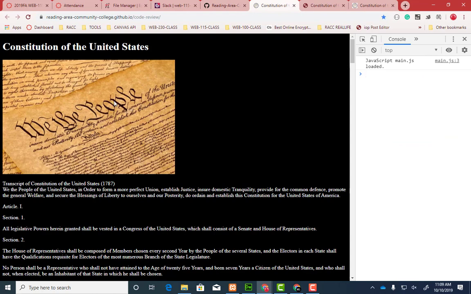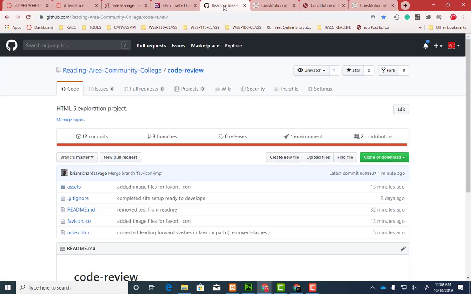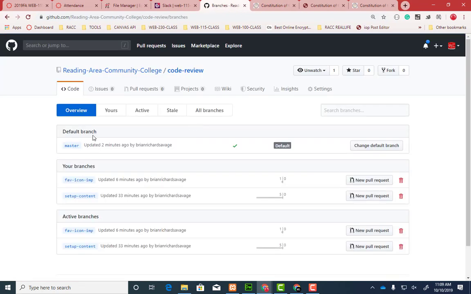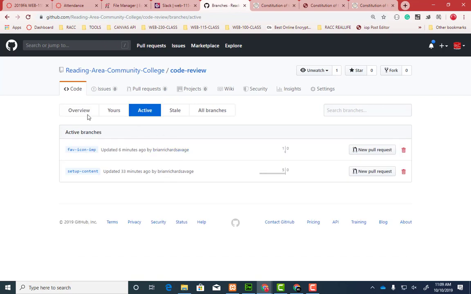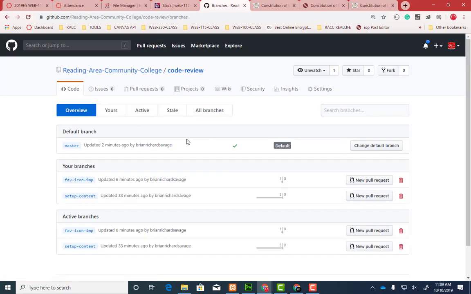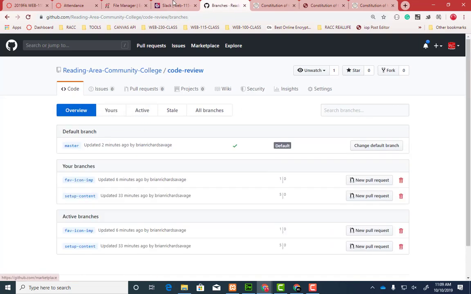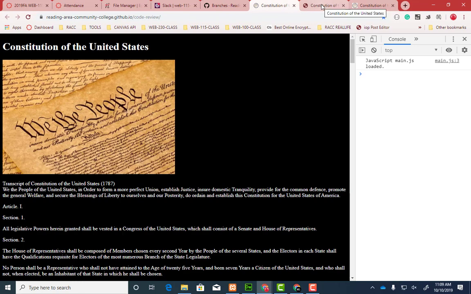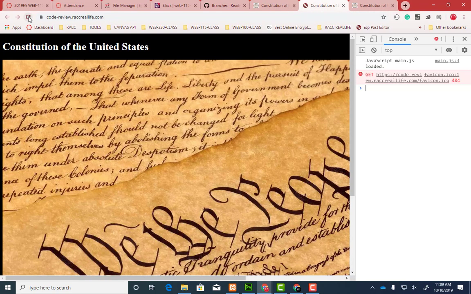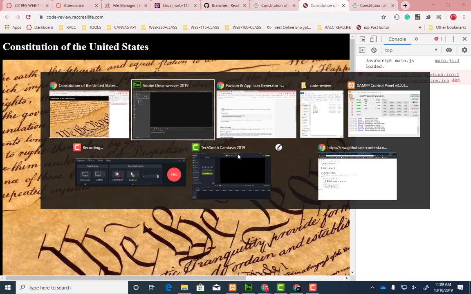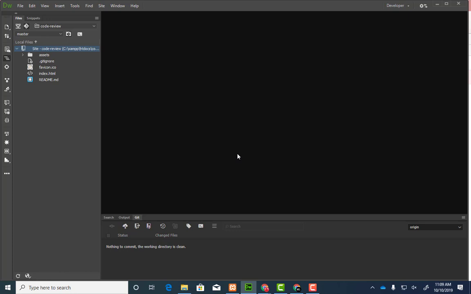So I've tested it here. I know I'm good. I feel good about where I'm at. My repository is all up to date. I have three branches. And what I can do at this point, I feel comfortable, made it through QA. Now it's time for me to update my server. Updating my server in Dreamweaver.